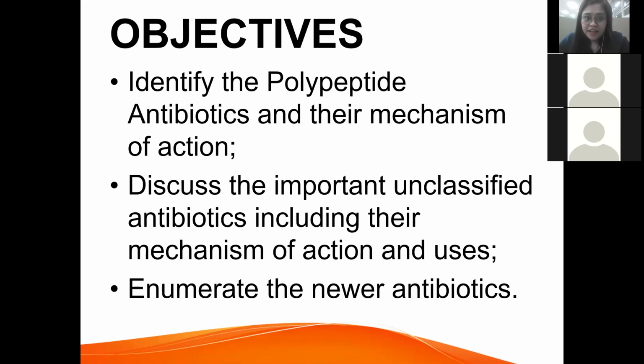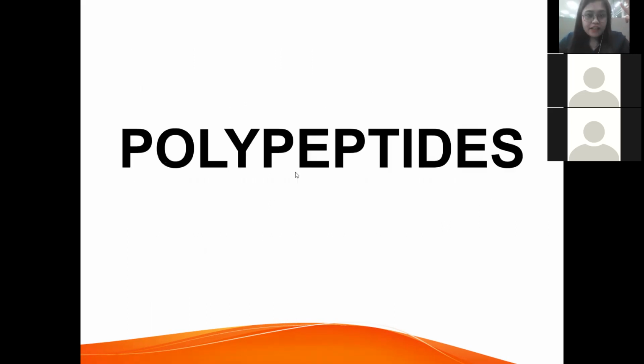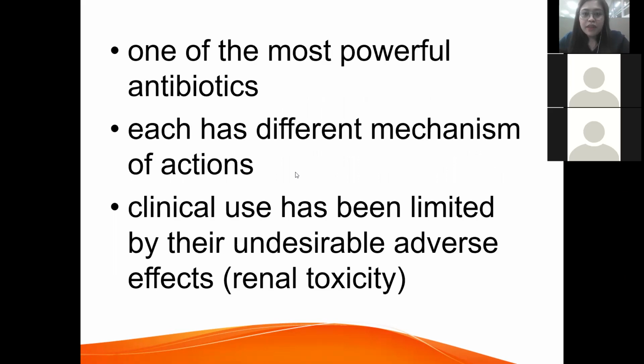We will be identifying them and their mechanism of action. And then at the same time, we'll be discussing the important unclassified antibiotics together with their uses and also their mechanism of action. And lastly, we will be discussing the newer antibiotics we have in the market. But we'll start with the polypeptides.